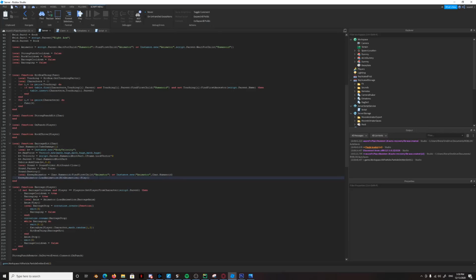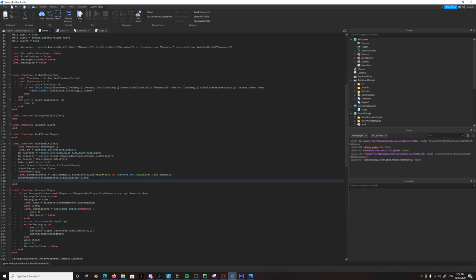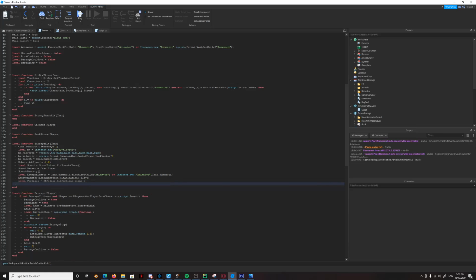So here, we're going to make it so that it clones to the end of our arm that hits, or you know what, let's just make it go random on the torso. I'll show you. Alright, then we're going to set the particle C frame.